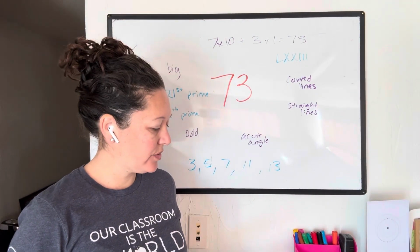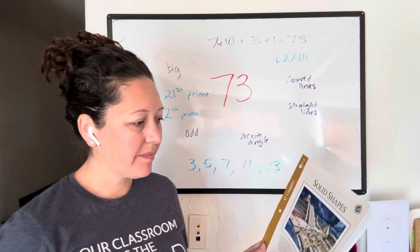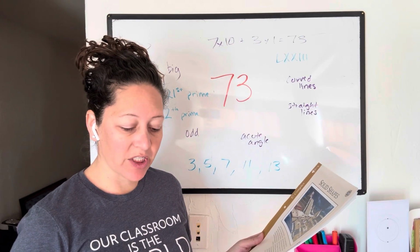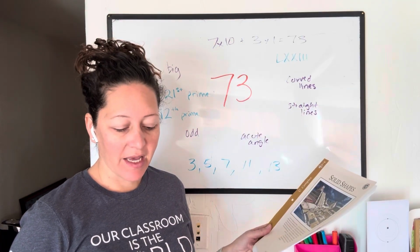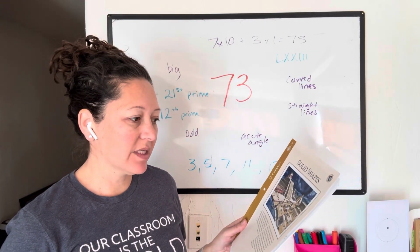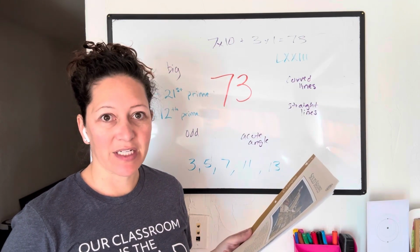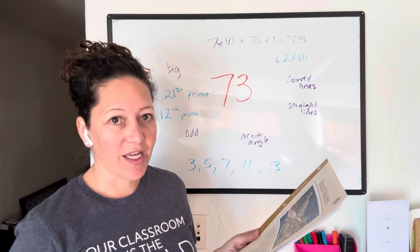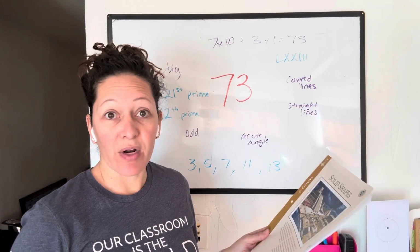Okay, so now we're going to look at the cover. We're going to look at the artwork. And I would say the artwork this week is Conquest of Tenochtitlan, Mexico by Diego Rivera. What do you see? They will probably point out that they see shapes. Let them just define what types of shapes they're seeing. And they'll probably say they see people, and maybe they'll tell you about the Aztecs and ancient civilizations, especially if they've had younger siblings, because they've been talking about that in Foundations. So you can let them just point out all the stuff that they're seeing.